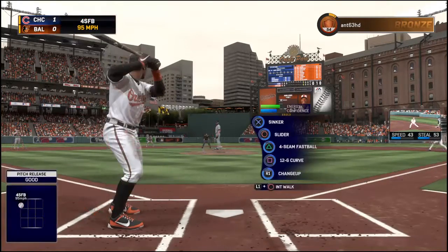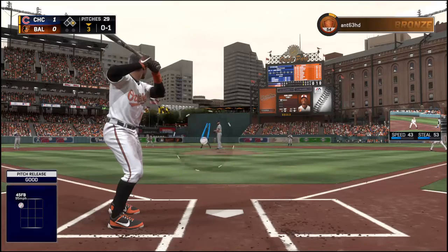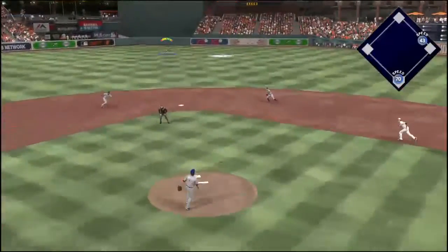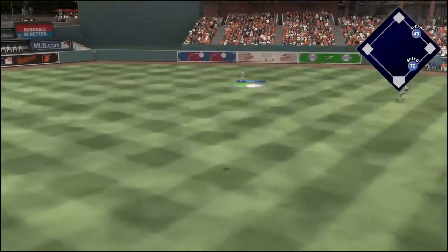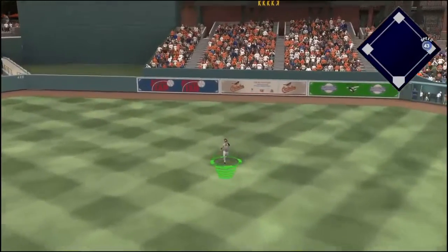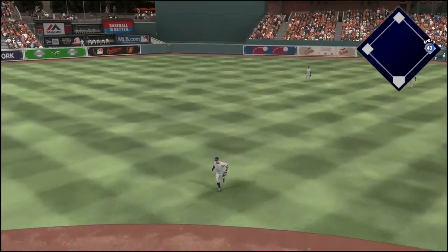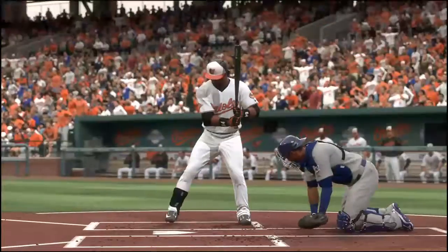And a fastball's in there for strike one. And Dan, that's a pretty good example of why he's such a great pitcher. Yeah, stuff. Stuff is obviously the important key to being dominant on the mound, but it doesn't mean a whole lot if you don't have outstanding control to go along with it. But he does, and he really spotted that pitch.